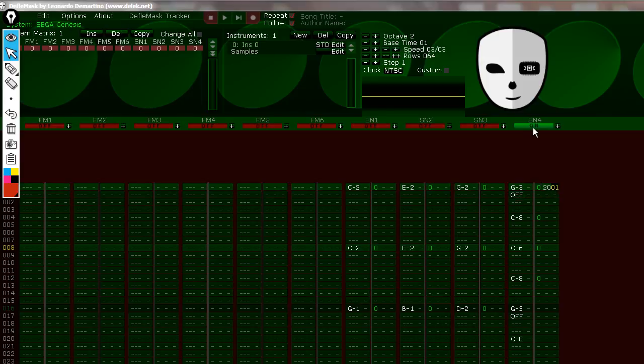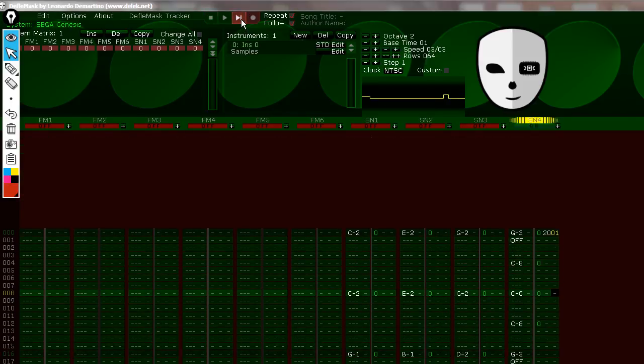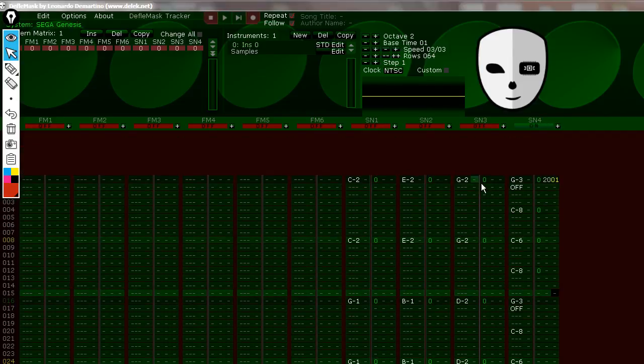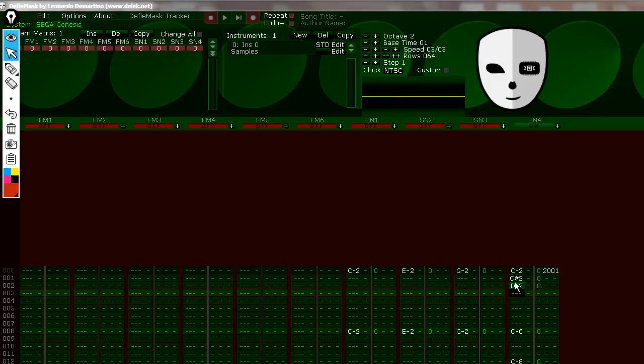Now, why does it still sound funky? Okay, listen. Okay, you want to know why? Okay, so check this out. We're going to delete these first things right here. So, when you're in the regular mode for noise, which is 2001, the regular mode only has 3 tones: low, mid, and high. Those are the only 3 tones you're supposed to play in that mode.